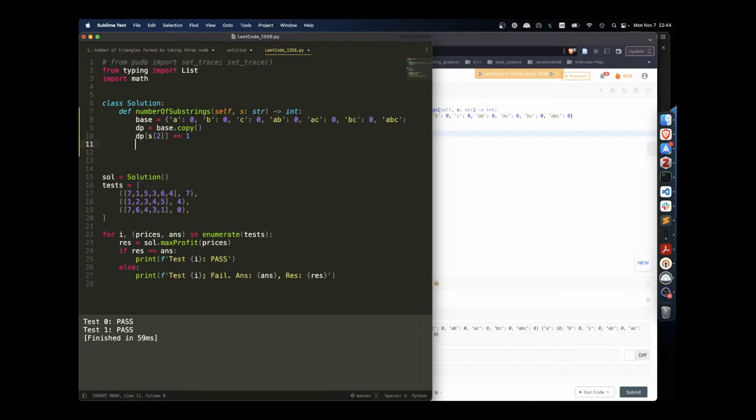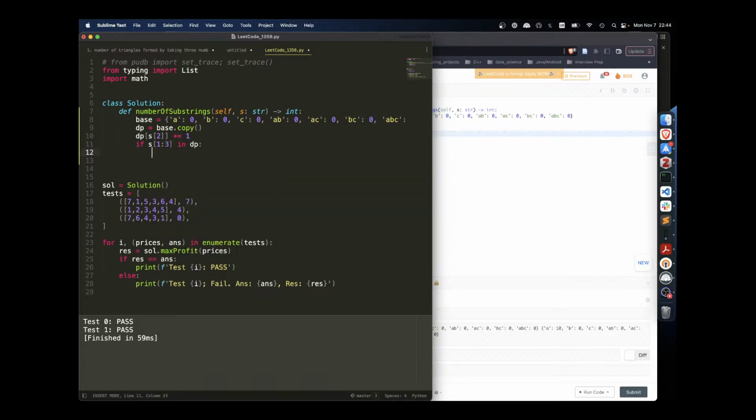And then we say if s1 to 2. No, 1 to 3. Because it's 0, 1, 2. If you want a 1, 2, it happens to be 1 to 3. If 0, 1, 3 is in base, in dp, then dp s1 to 3 plus equal 1.